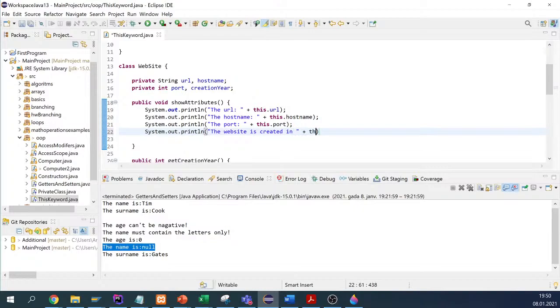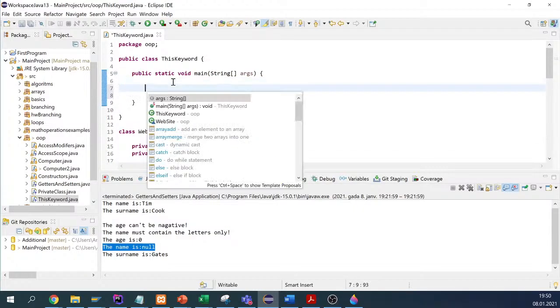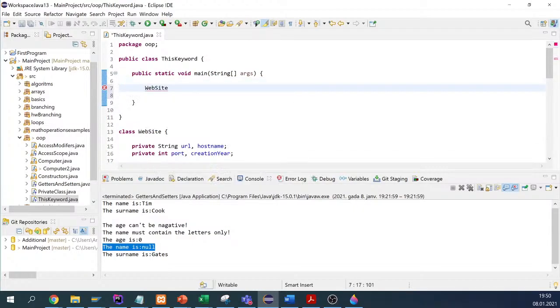And here, right now we can use the object. I will create the website object here.